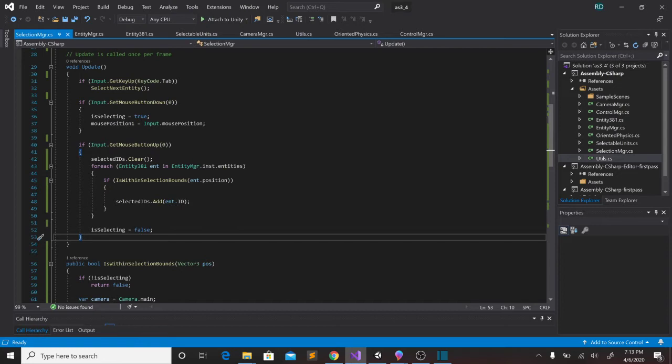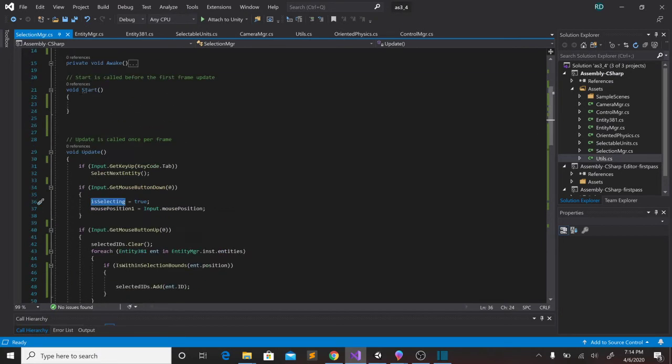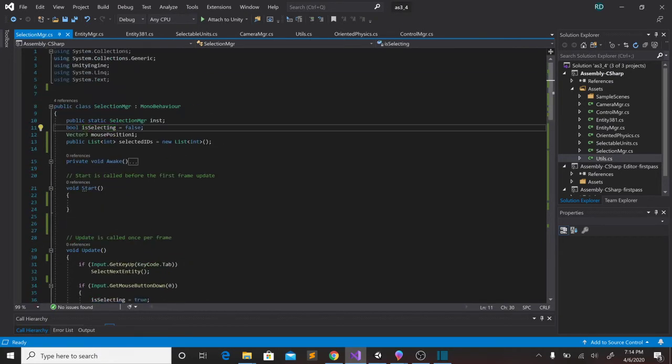Here, what this line of code is doing, we are checking whether the mouse is pressed or not, left button is pressed or not. If it is pressed, then we say isSelecting is true. isSelecting is a global bool variable that I have defined here in the selection manager script.